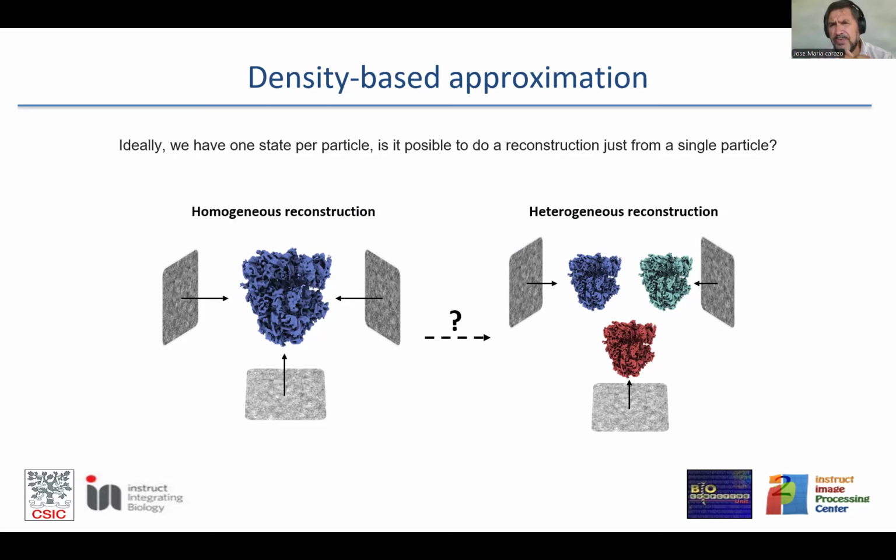Maybe thinking impossible, of course, because you have to have the information. We have seen before that this would be a radiography, so no way to get a 3D reconstruction. And I'm not going to claim that this is possible. What I'm going to say is that we are able to get the information from that image and non-linearly the information from many other images and combine them in a way that indeed for each of the images, for each of the specimens in each of the images, we are able to get a decoded map, an artificial, synthetic decoded map up to high resolution.